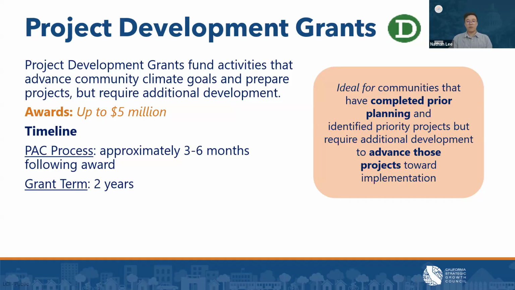At minimum, proposed activities must address community engagement and climate adaptation and climate resilience. Applicants may also address additional transformative elements, as applications will be evaluated based on the strength and integration of the transformative elements. Like planning grants, project development grant terms are 2 years and have a post-award consultation phase of 3 to 6 months after the awarding of funds. There is no leverage funding required for a project development grant.